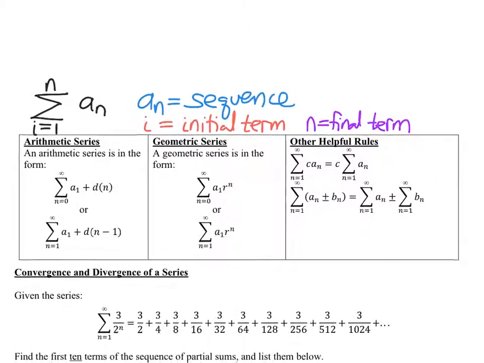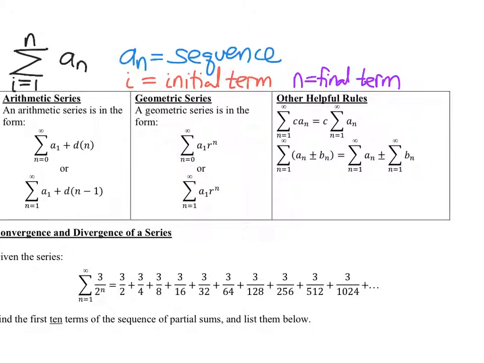Bearing in mind that it could be left variable. So you might be dealing with a particular value, i equals 1, and then it goes to 5, for example. That would not be an infinite series, right? If it's going from 1 to infinity or n, then that's indicating that it is an infinite situation, all right? So if we leave it variable on the top, then what we're saying is that we're allowing for this to be true for any possible value of n, right? So it allows for all finite cases, including that of infinity, right?